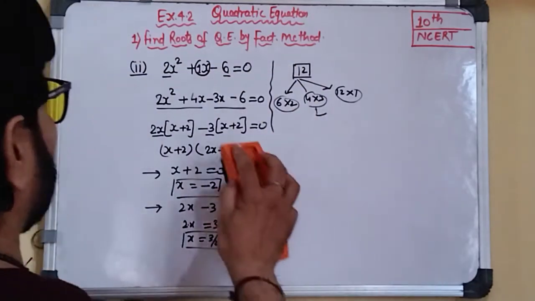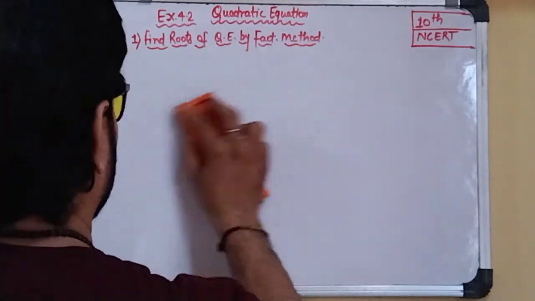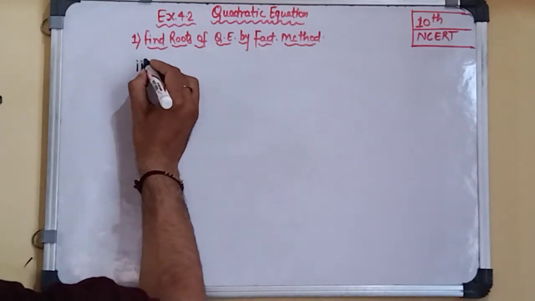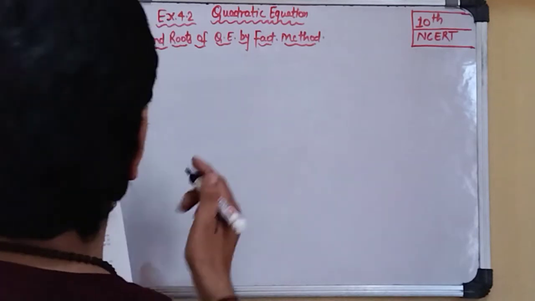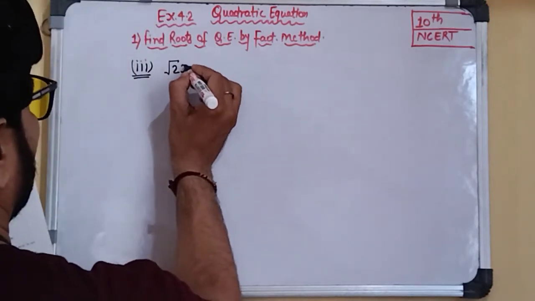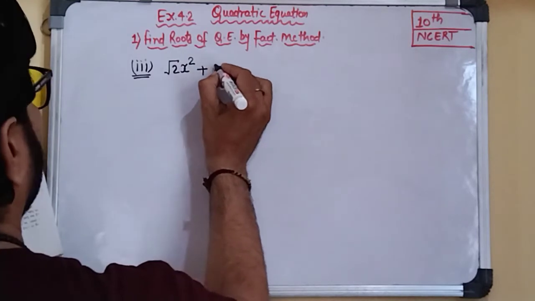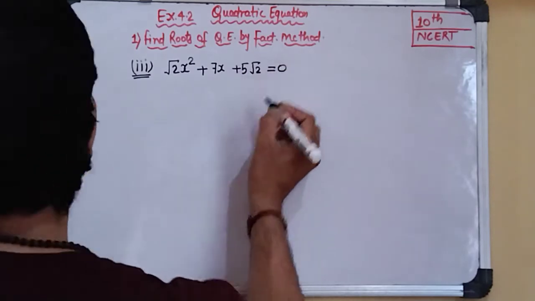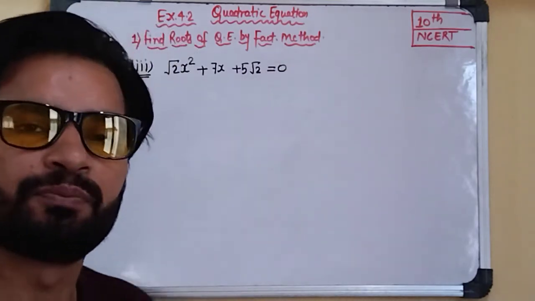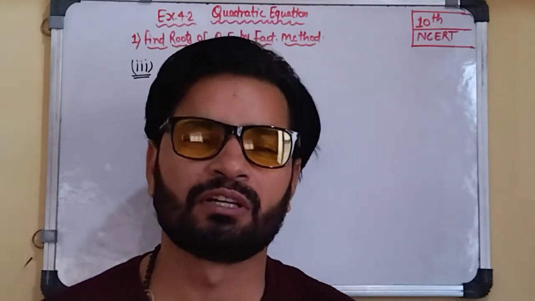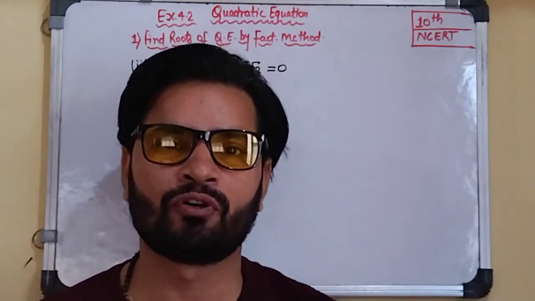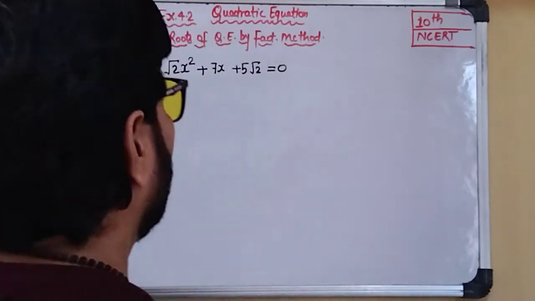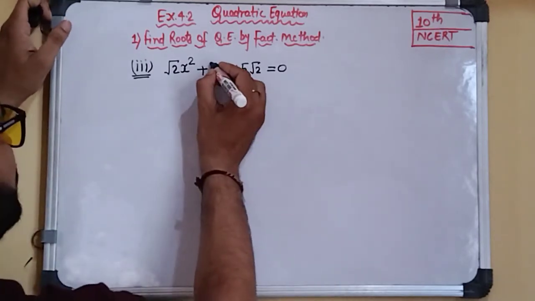Now next we have the root problem. That means the coefficients are given in root form. Then how can we perform? We can perform the same process. In the factorization method, you have only one process, that means splitting the middle term. Don't worry about the numbers, whether they are in root form or in rational form. Don't worry about the problem. Only apply the rules and you get the answer. Understand?